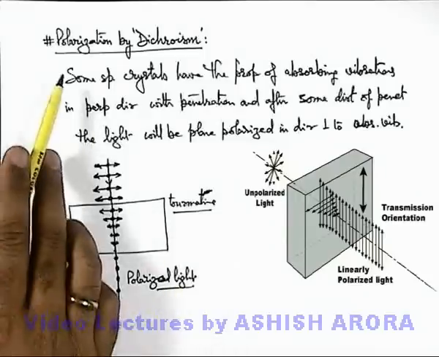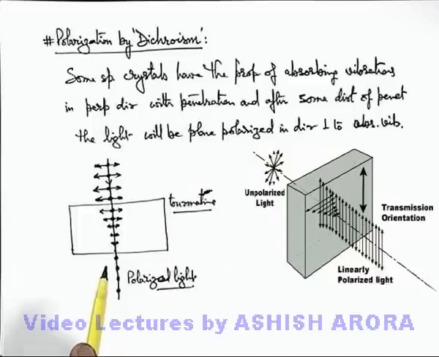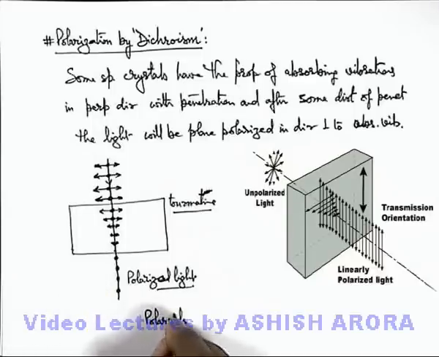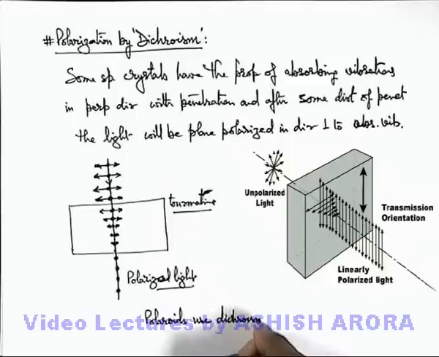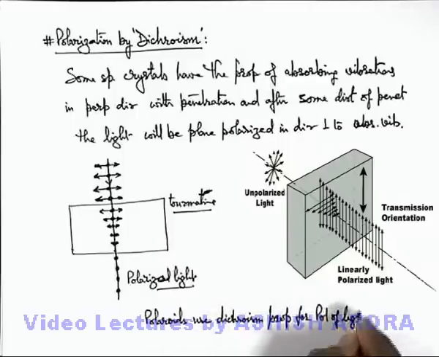This is the phenomenon we call polarization by dichroism. And here we can also write polaroids use dichroism property for polarization of light. Polaroids are extensively used in making polaroid sunglasses, polaroid films, and many other applications.